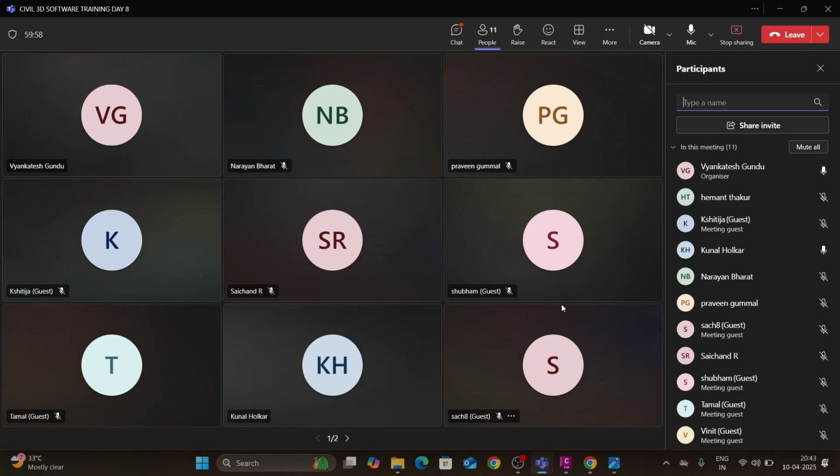But if the client wants to design it with 150 speed, then we will take radius 2000 as the minimum radius and the spiral length as 180 meter. Those are minimum values for 150 km/h. There is no IRC code related to 150 km/h. That's why the IIT suggested those values. We will adopt that and go with the design.